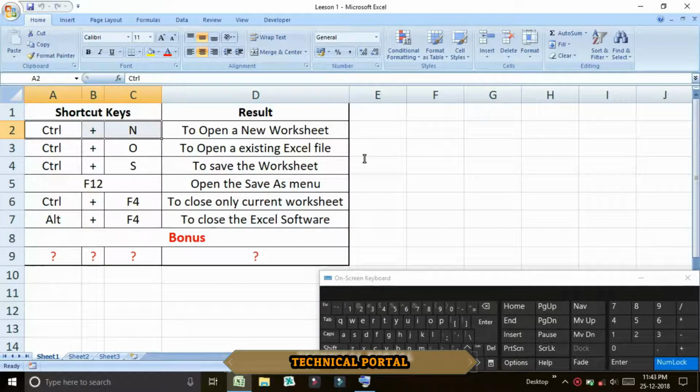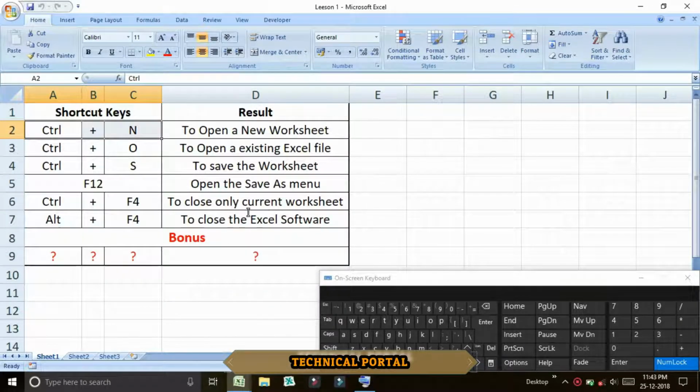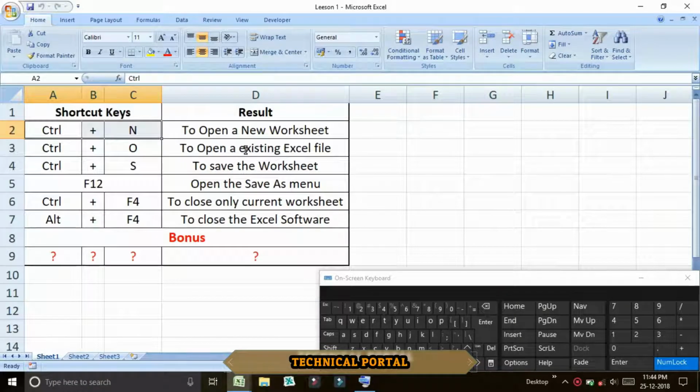You can simply press Ctrl+N. Look at here friends, we will get a new worksheet here, and you will also have the previous file here. So now you have both files. So now we have learned it. Color it yellow.